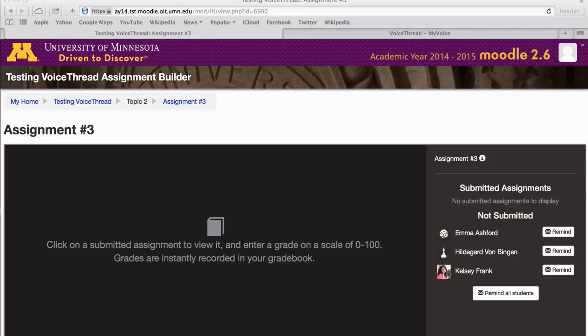Callie's asking if you can change how much the VoiceThread is worth. You're not able to change that within VoiceThread because Moodle actually dictates that whole process. So everything is graded on a percentage scale. And then if you need to make it worth fewer points, I believe, and Susan, you can correct me if I'm wrong, what you would need to do is weight the assignment. So you could give it a certain weight in the course to change what it's worth. But as far as number of points, it's always out of 100.